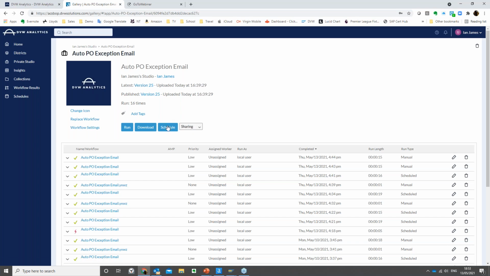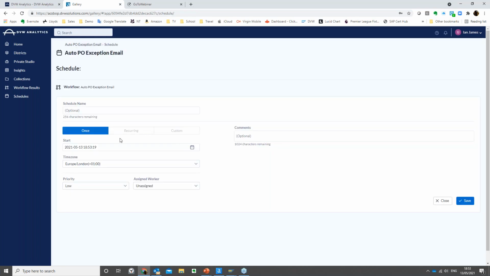We can schedule that workflow, so maybe we want it to run every day. It makes sense because you can run it, show me everything above that value, and it's going to send an email out, as you'll see, with some of the details of where those exceptions lie, and maybe become the focal point for an investigation. So there's lots of possibilities around scheduling there.